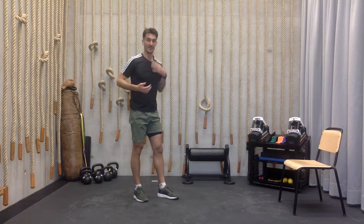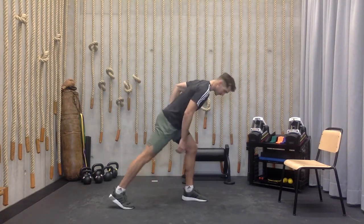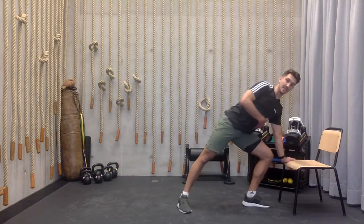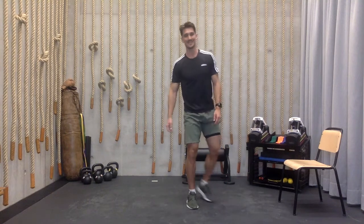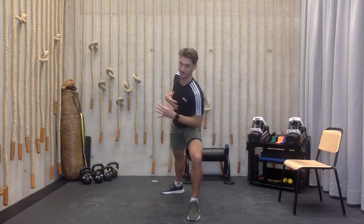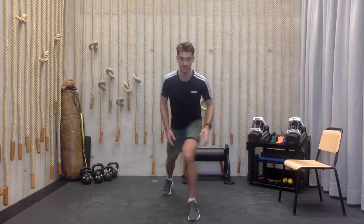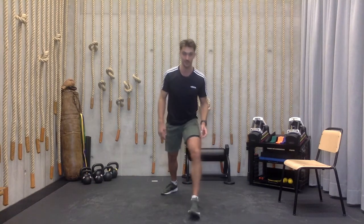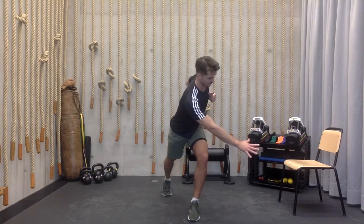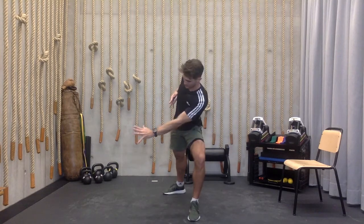Now, if I'm having trouble staying balanced in this high split position, this is where you can use the chair and just modify it. The biggest thing is that front knee is not moving. Okay, so when we come in and out with that hip, that knee is not swiveling and that foot is not coming off the ground. We're staying locked in for the most part, pushing and pulling for 5 reps each side.